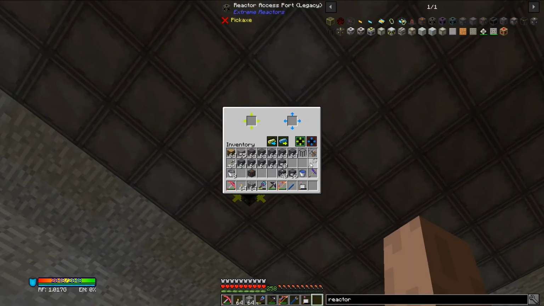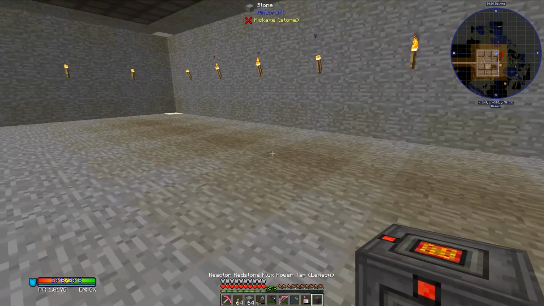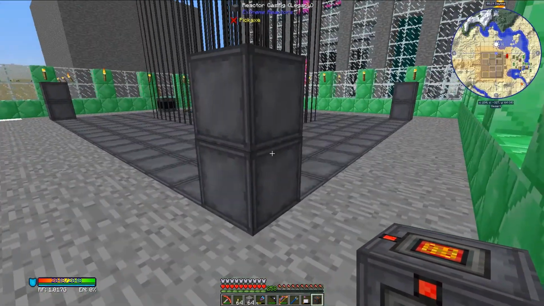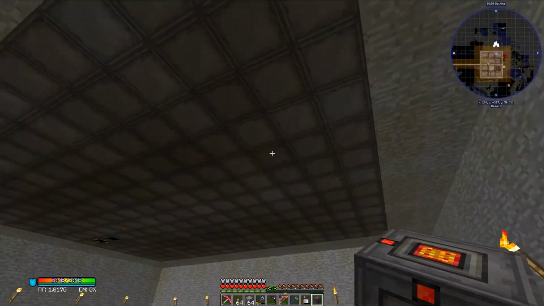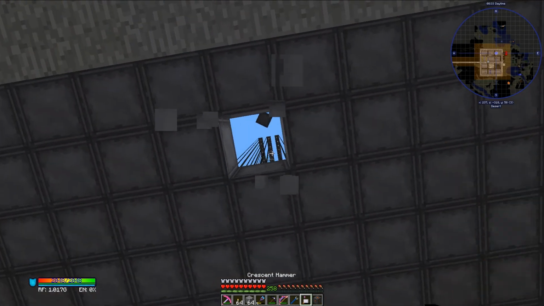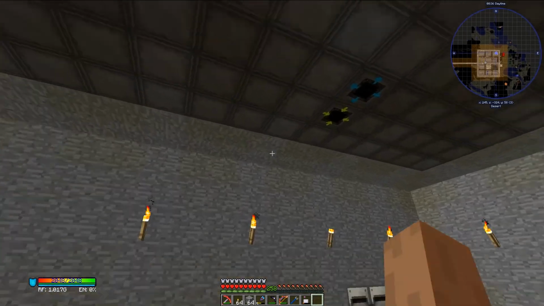And let's make this one the output. And then let's make our output, our energy output, let's put it over here. So that should be cool.